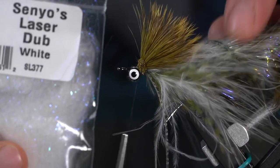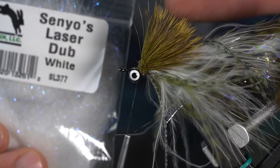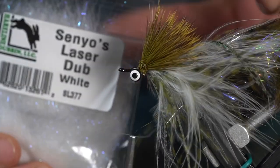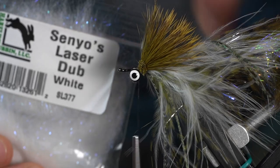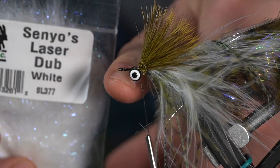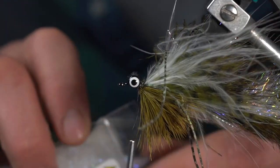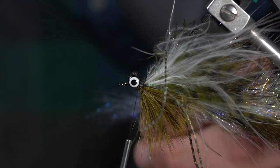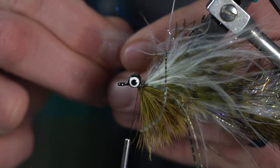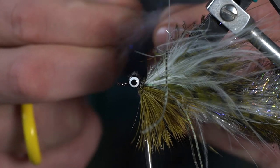We're going to continue this olive and white color pattern. It's going to be real important that every time you add some deer hair, you add a little bit of laser dub, and that just keeps the ratio working, because you can't add just a big chunk of laser dub at the end and expect it to look good. I'm going to rotate. You don't have to put a whole lot on each time. A little bit goes a long ways.